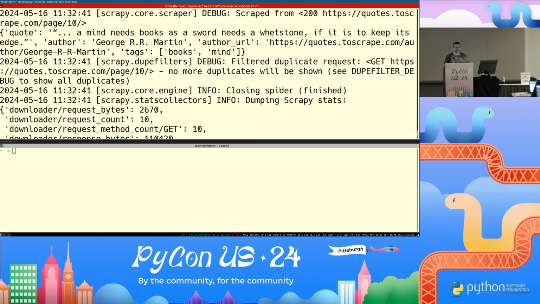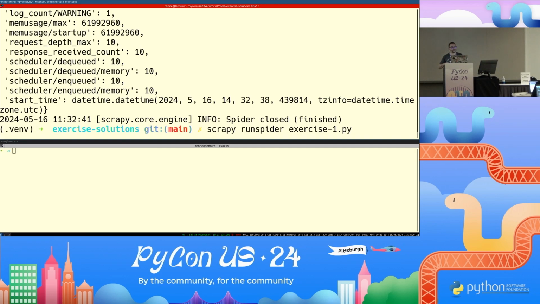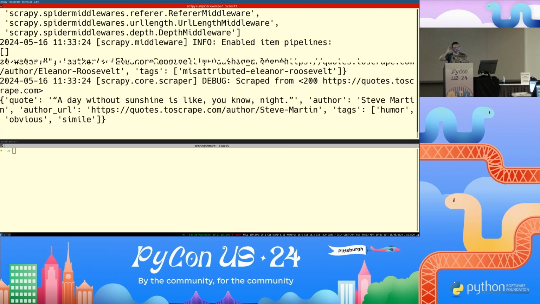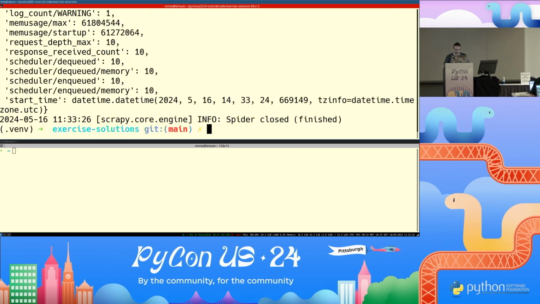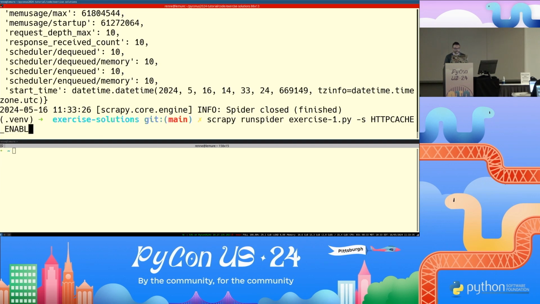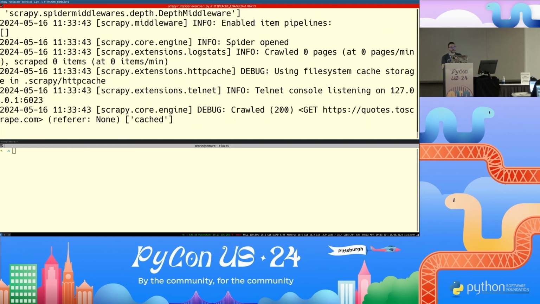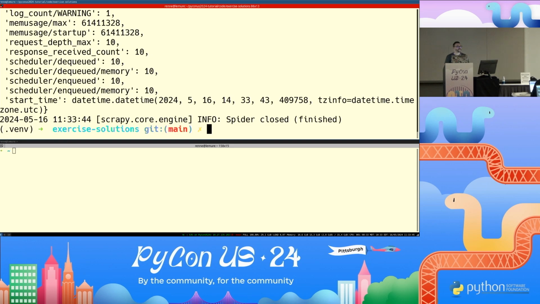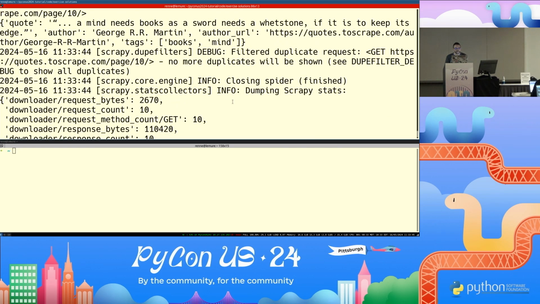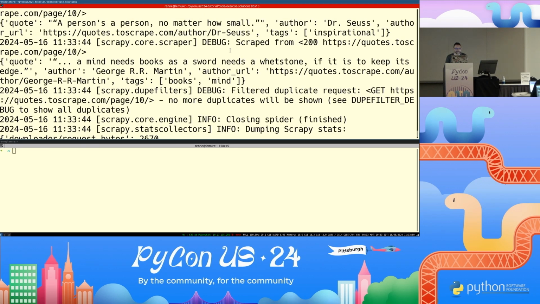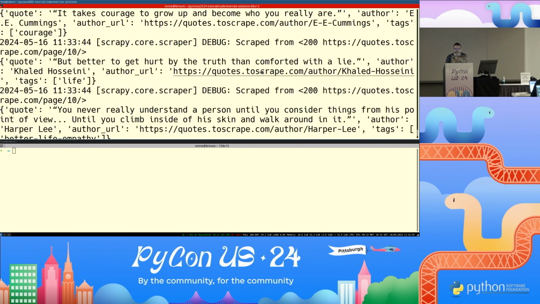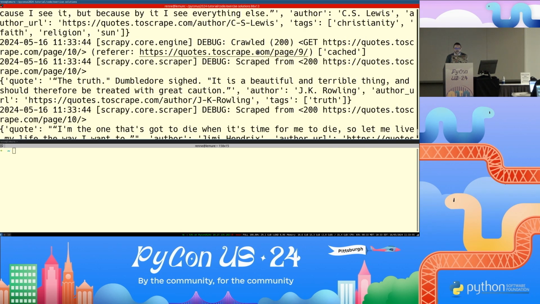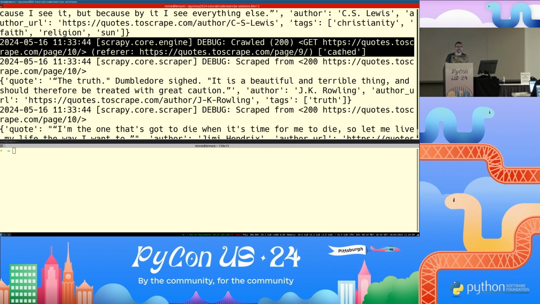Another interesting thing: I run a spider, it went to the internet, so it's getting there. It's fast, but I have a setting, -s HTTPCACHE_ENABLED=1. What will happen now? You run it. It's much faster. You see that the data, where is the link here? Crawled. Here, crawled that page, cached it.